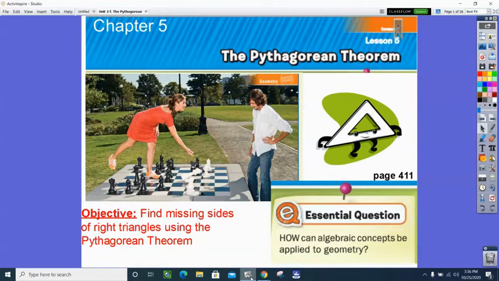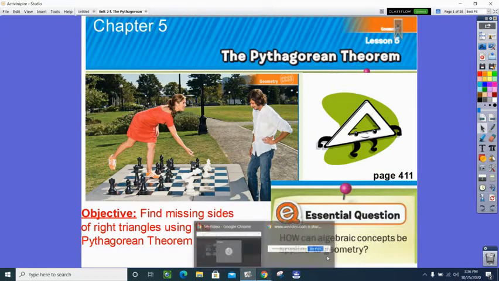Today we're going to take what we learned in our last class and apply it to find the missing sides of right triangles. You're going to remember that what we discovered was called the Pythagorean theorem. It only works for right triangles, and it basically says that if you sum the squares of the two legs of a right triangle, it will equal the third, longest side, called the hypotenuse, squared.